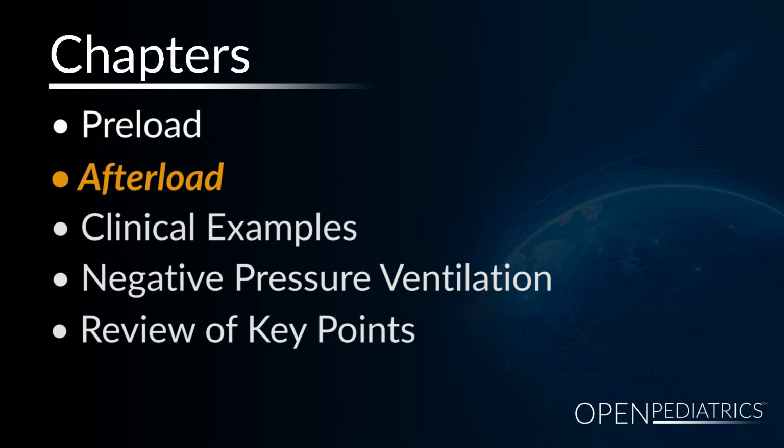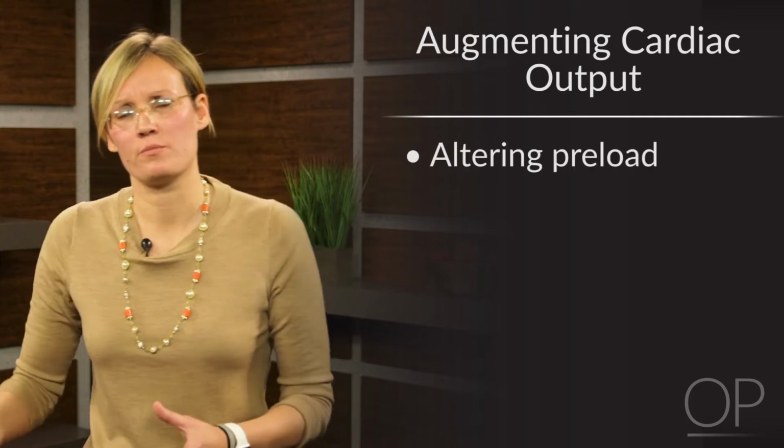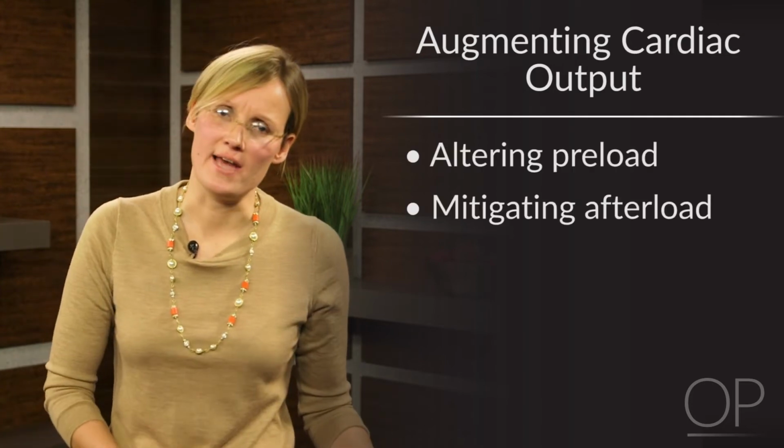Afterload. So now that we've talked about the preload and the fact that the preload may be affected by positive pressure ventilation, I want to take a minute to talk about the afterload. If you recall where we started this lecture, we said that there are a couple ways to augment cardiac output. One of them is with preload, and one of them is by mitigating the afterload.